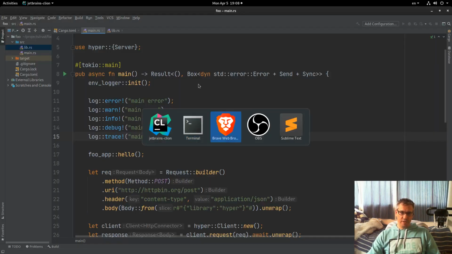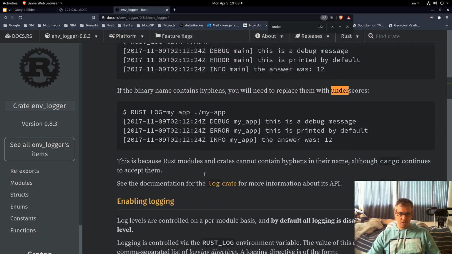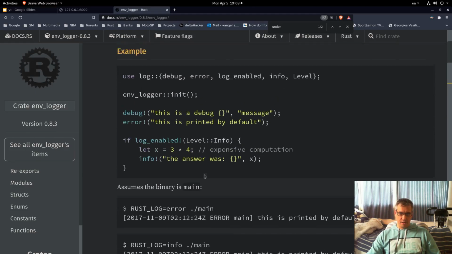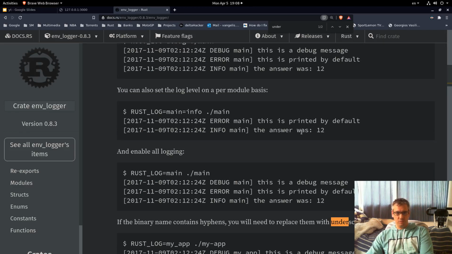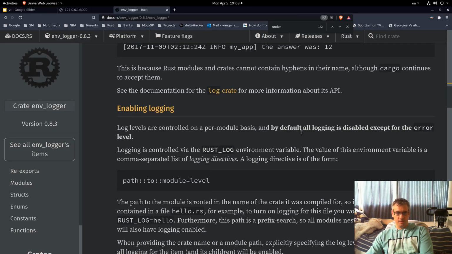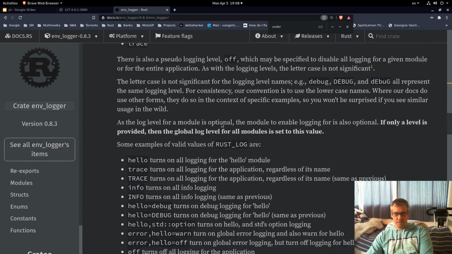Now if we go again to the documentation here, let's go a little down. As you can see, we can use these directives, path to module, etc.